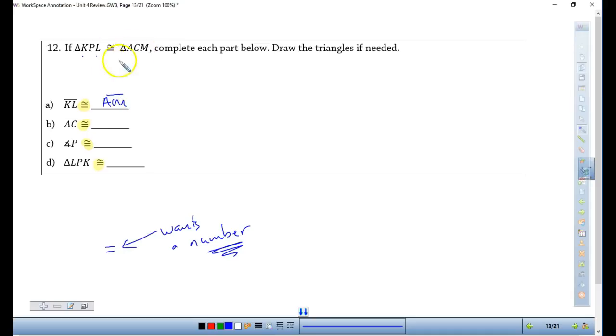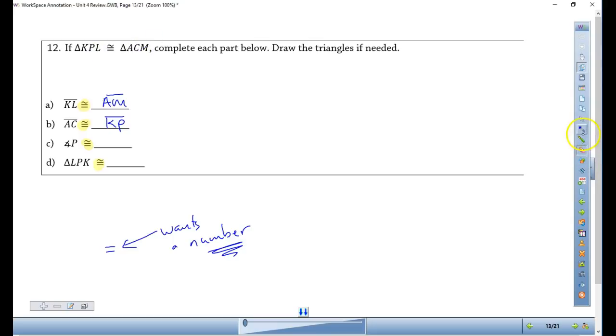Now you could draw these if you wanted to, but you could really do it just by the spelling. What would AC match? Well, look at AC, first and second letter. So on the other triangle it would be side KP. So KP. Let me just recap that so you can see. AC are these two letters here. So on the other triangle it would be the first two.